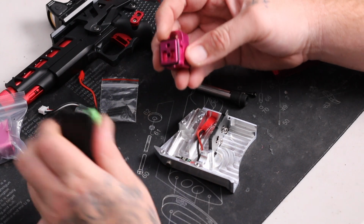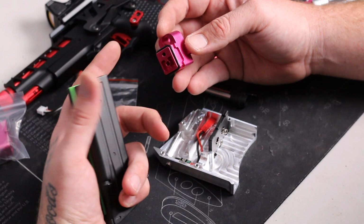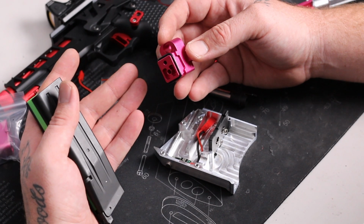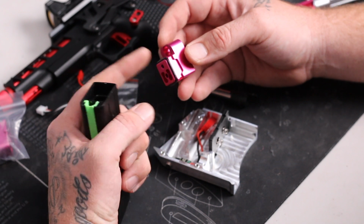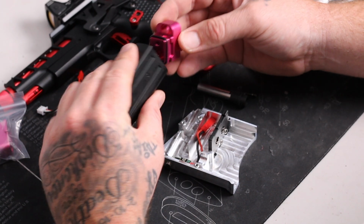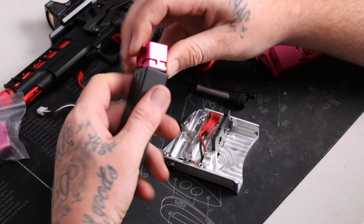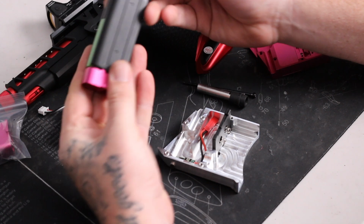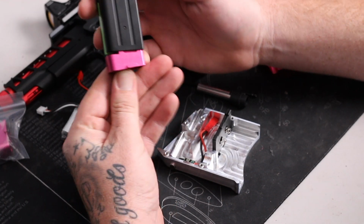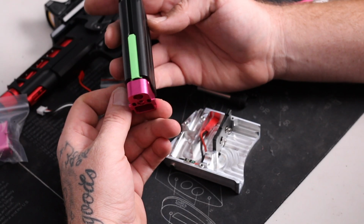So one of the best and easiest ways to make sure that the seal is going to be sweet and that you don't pierce the O-ring is just grab some silicone oil or silicone spray. Give these O-rings a nice little spray. That way when you go to put it in, it all goes in nice and smoothly, and you're not going to catch the O-ring on anything traveling in. So once it is fully inside the magazine itself, it should look just like this.